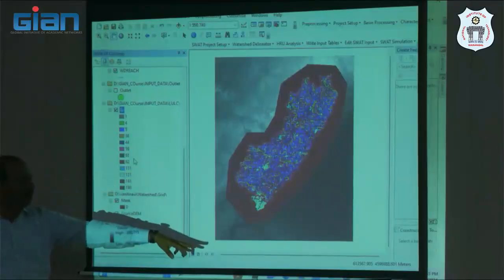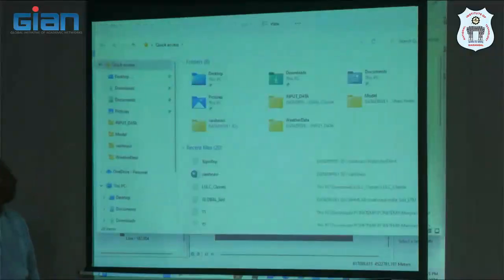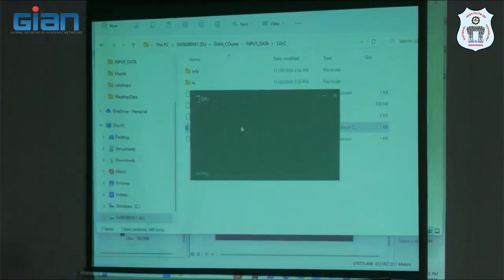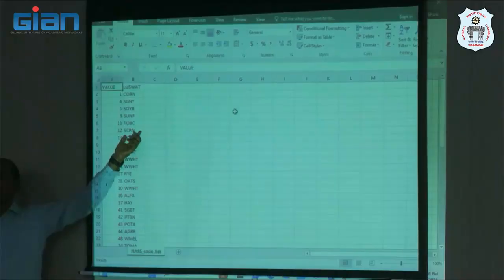Go to the folder. Go to the data folder, input data, LULC. This last folder. Each value in your pixel should correspond to a land use class which SWAT handles.